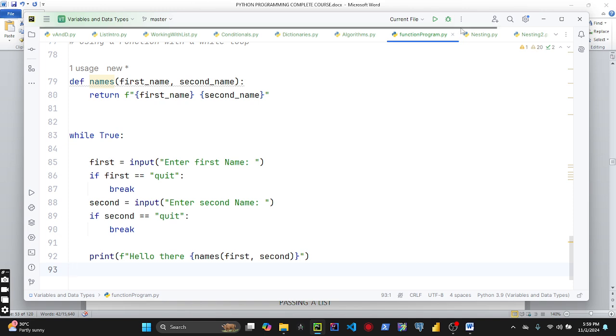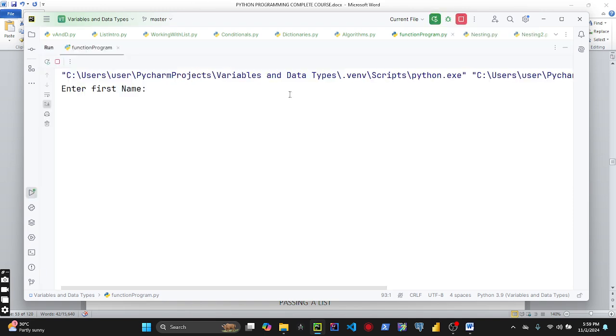All right, so if I execute this code, you will discover that it will prompt me to enter a value. So I will enter the value Daniel, and it will assign that value to first. I can enter another value, Alex. Now the moment I click enter, it makes a sentence with these two names that I assigned to first and second, and then it immediately prompts me to enter values all over again.